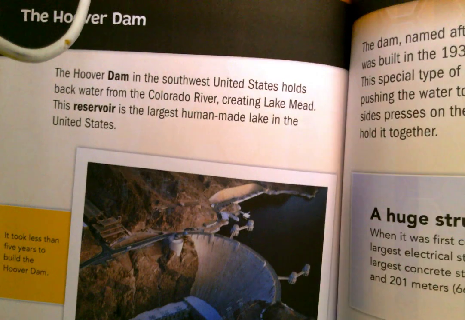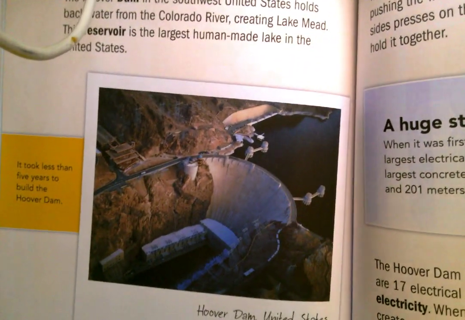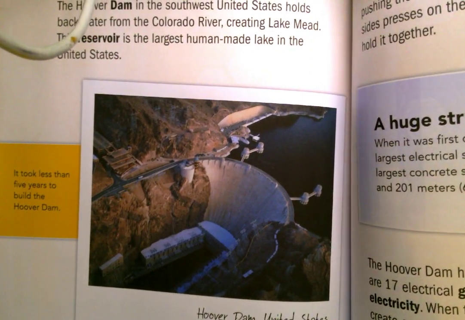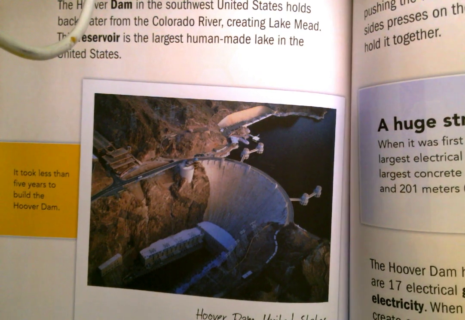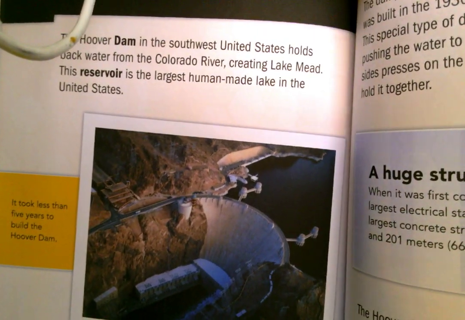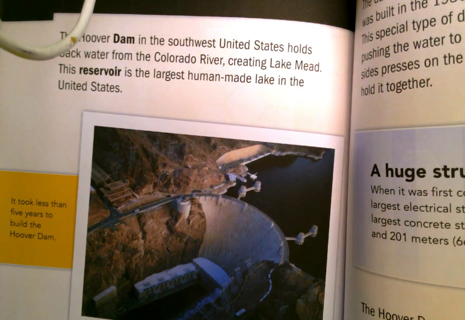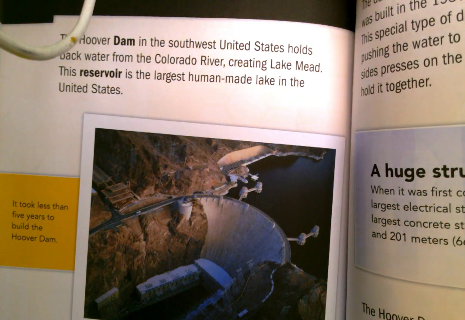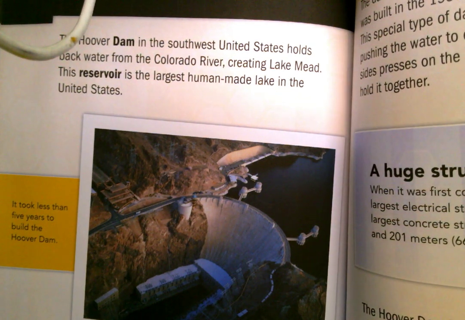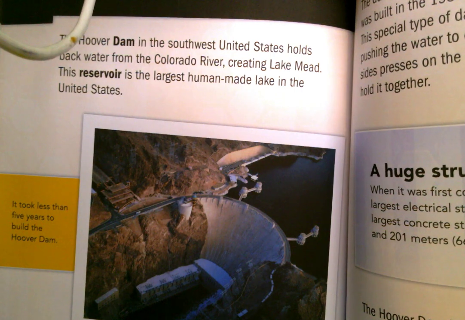Okay, so let's take a look here. Here is a picture of the Hoover Dam in the United States. It took less than 5 years to build the Hoover Dam. The Hoover Dam is in the southwest United States, holds back water from the Colorado River, creating Lake Mead. This reservoir is the largest human-made lake in the United States.